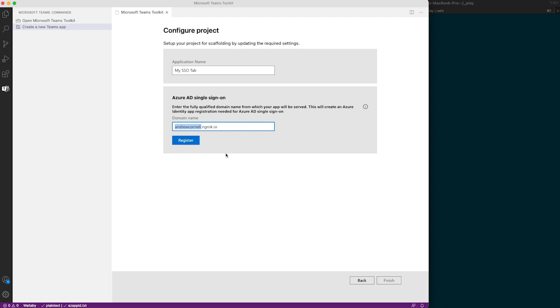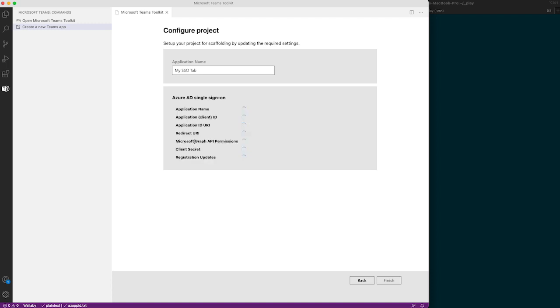But you need to make sure that if you don't have a paid account, whatever subdomain you use, you've spun up ngrok before starting this demo. And then everywhere that domain is used, you need to make sure that you update it if the subdomain changes when you start and stop the ngrok app. So I'm going to go ahead and select register.